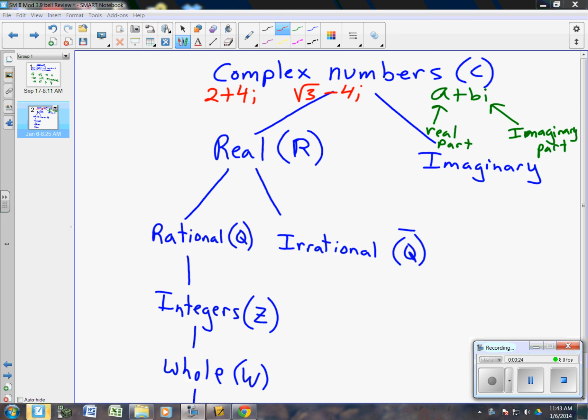Now we say every number is a complex number. So a real number is a complex number. It just wouldn't have the imaginary part. The imaginary part would be 0, like 5 plus 0i. But do we write plus 0i when we have 5? No, we just usually write it as 5. So you can make any real number a complex number. Like an imaginary number, the real part is 0, like 0 plus 8i. But we would just write that as 8i.